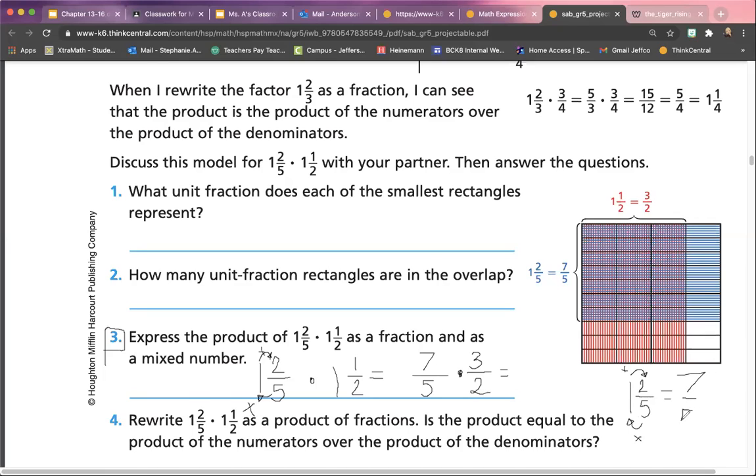All right, Amelia, can I keep you on here and have you finish it for us? All right, Amelia, now that I have 2 fractions, what do I need to do? You need to multiply them. Yep. So what is 7 times 3? 21. 21. Thank you. And then 5 times 2 is? 10. 10. Excellent. Am I done? No, you can go lower. And how did I do that? Can I pull some wholes out of there? Can I take a whole number out? Yes. What would a whole number be if I'm working in tenths?